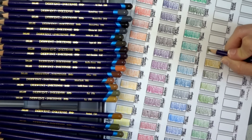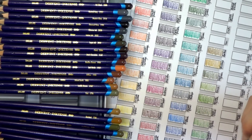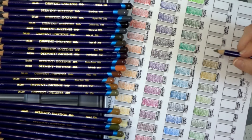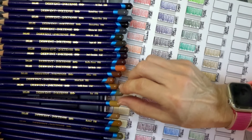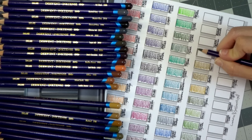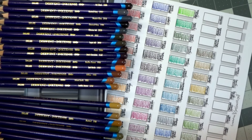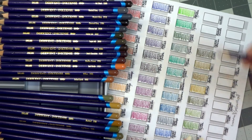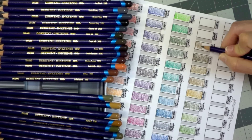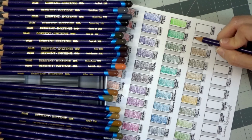This one was Mustard, this is Amber. The two best places to order these are either Blick Art Supplies or Amazon — and Amazon does not always have the cheapest price. So I'll have a link for Blick below just in case they are the cheapest. I'll check when I'm getting ready to do the description so that you guys get the best price. This is Oak Saddle Brown, and I'm always trying to make sure you all get the best deals when you buy your coloring supplies.